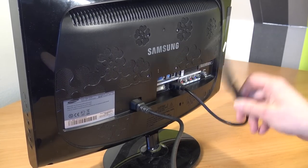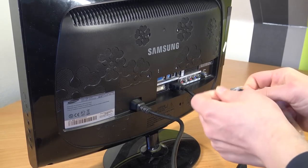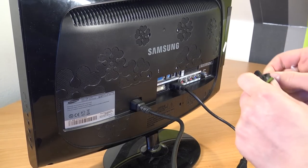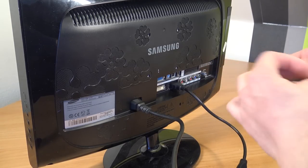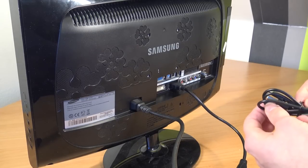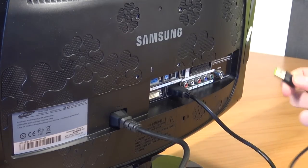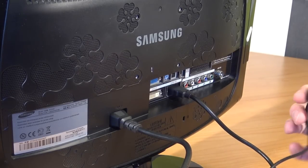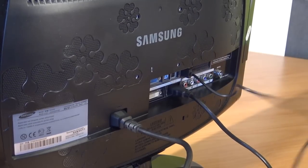The next thing we need to do is grab ourselves this weird looking micro USB cable. Then we're going to connect it to our fancy 4K game stick from DataFrog. And, oh man, these things are freaking awful to get out of there. Okay, so next time I just need to disassemble it already before I make the video, of course.